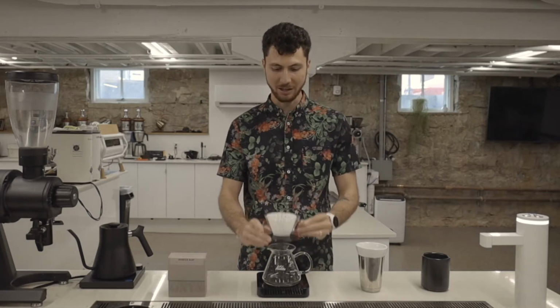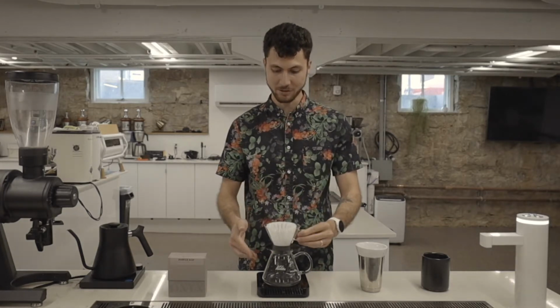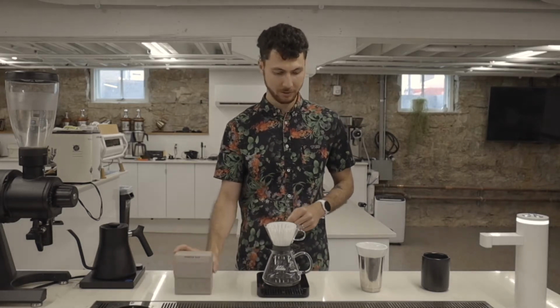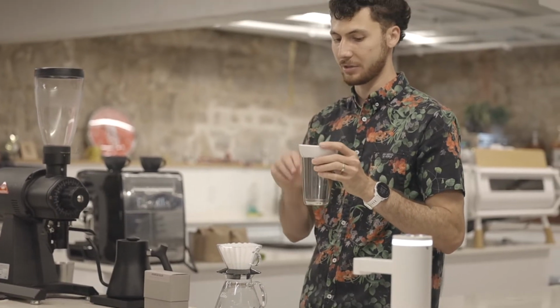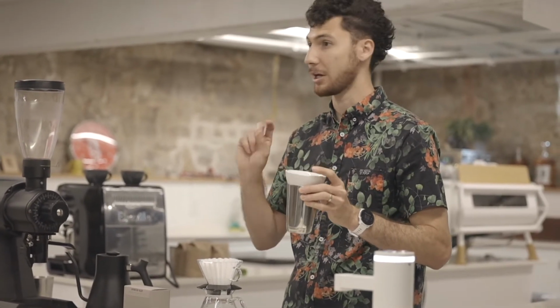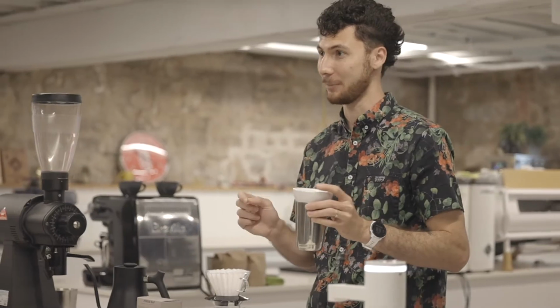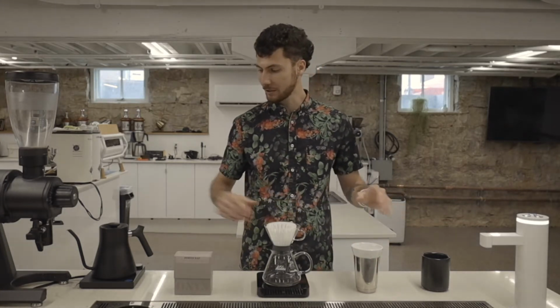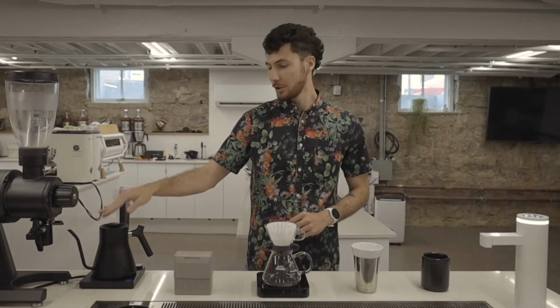What we're going to need is a Kalita Wave with decanter, a gram scale with timer, your Power Nap, 25 grams of Power Nap, ground medium coarse, not quite as coarse as you would grind for a Chemex, but pretty coarse for a Kalita Wave, about what you would grind for a batch brew or a large pot of coffee. Your favorite mug, a gooseneck kettle with at least 400 grams of water set to 205 degrees Fahrenheit.